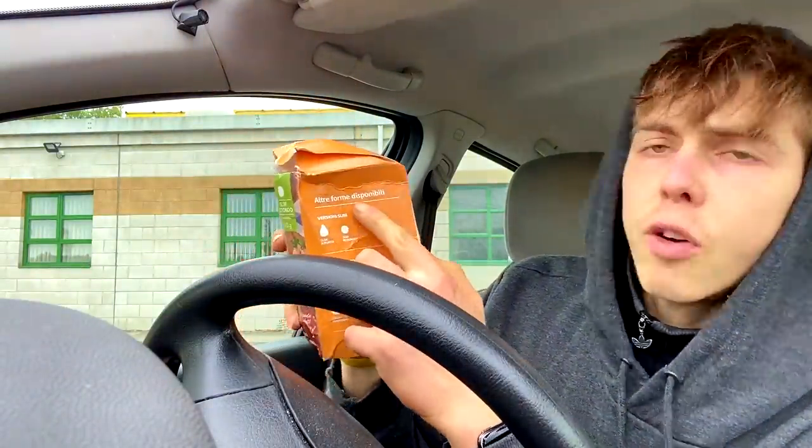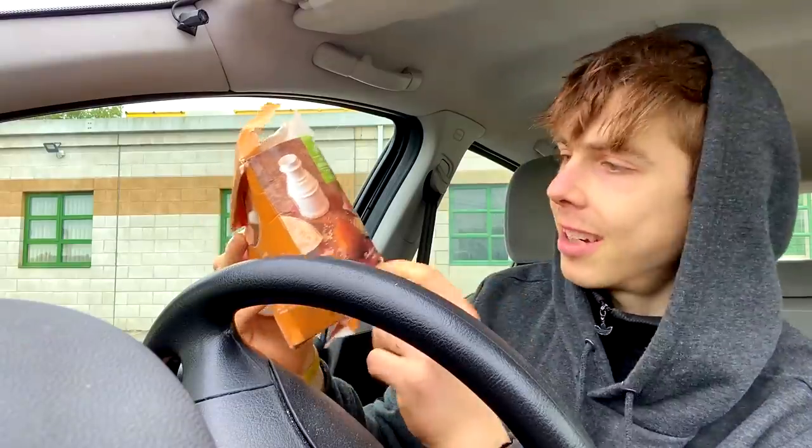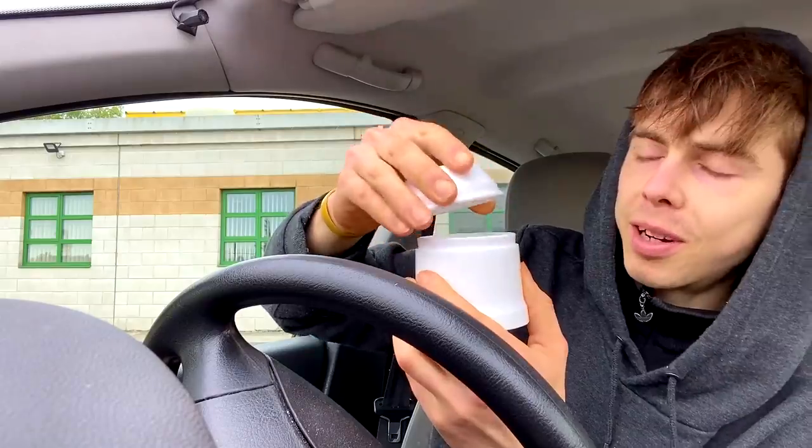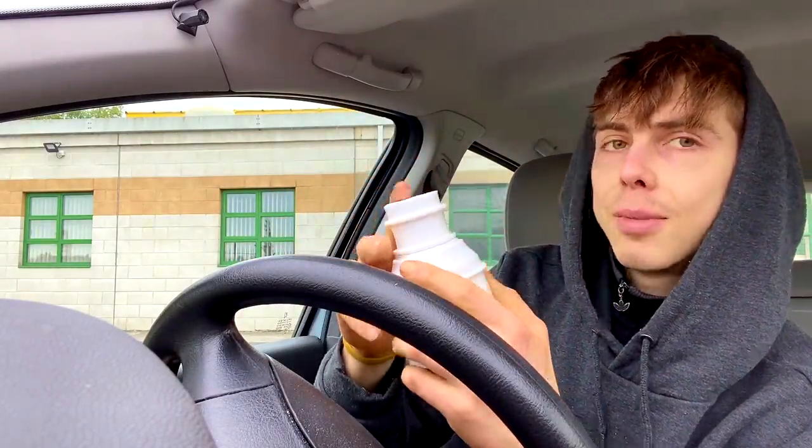Now let's move on to this — it's from China, so I'm sort of scared to open it. It's pretty mangled, whatever it is. It's in Italian — 'Altre forme disponibili.' I think this is actually a present from my mom. You know the arancini recipe I made with the cauliflower rice? Apparently, it's one of those molds. You put the rice in there, put it on top, and it makes it into a circle, and then you just press it. Maybe save it for another video. That is the delivery of the day.